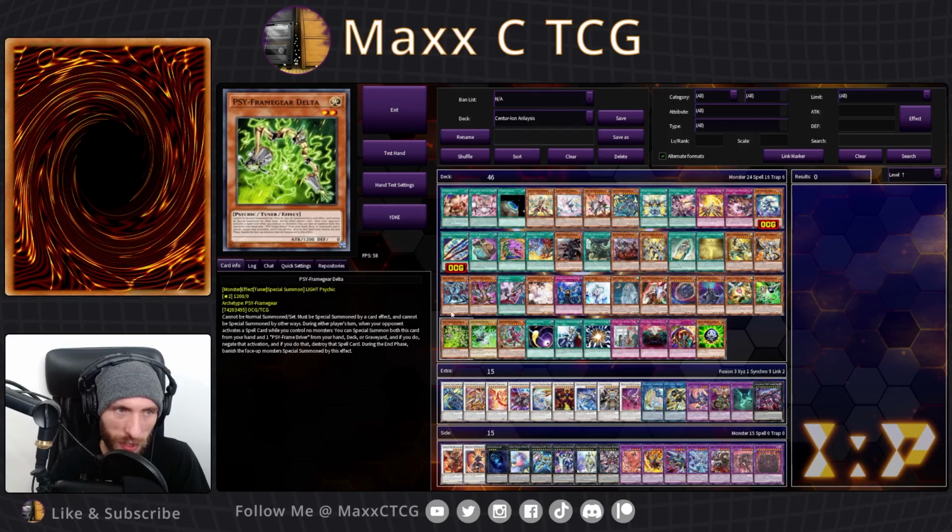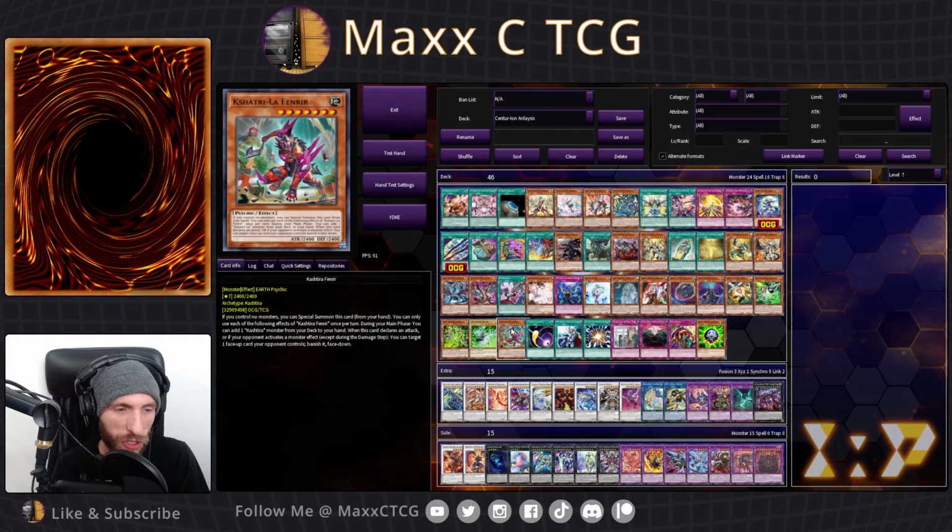So next we have Cartesia Fenrir. If you control no monsters, you can special this card from your hand. You'll use each effect of Fenrir once per turn. During the main phase, you can add 1 Cartesia monster from deck to hand, and when this declares an attack, if your opponent activates a monster effect, you can target 1 face-up card your opponent controls, banish it face down.